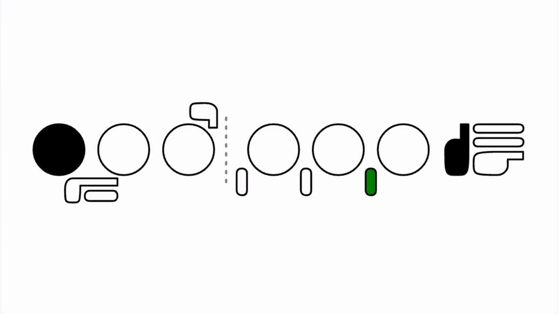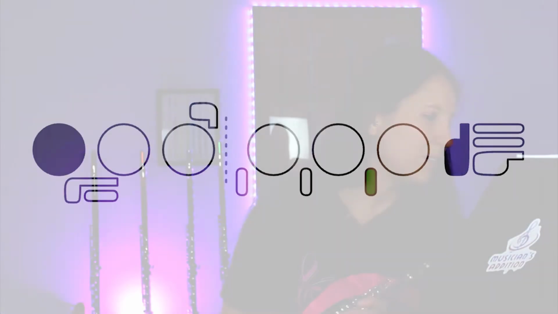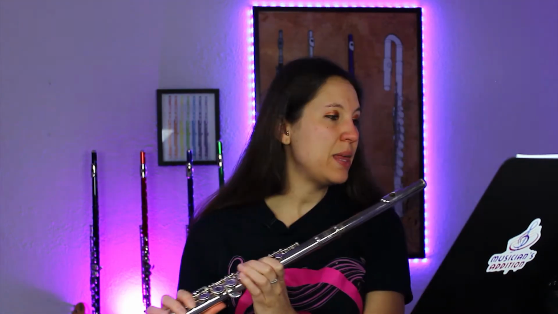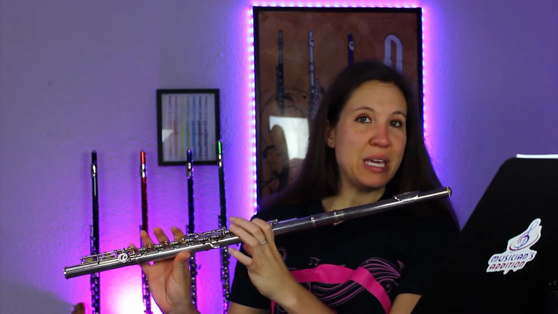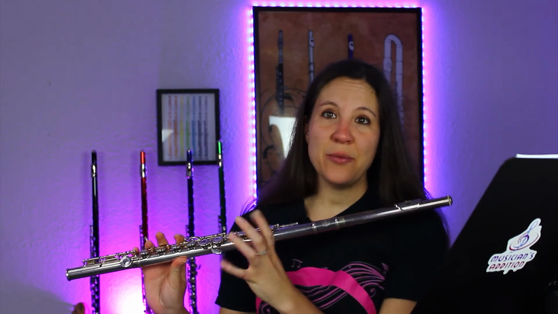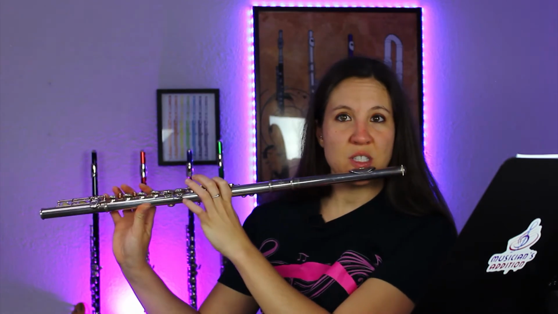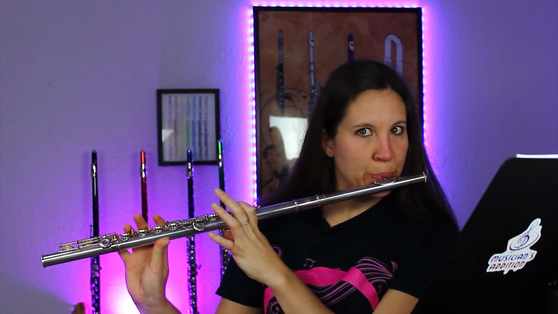Take a moment to just try that real quick before we get into our exercise. Okay, so now that we know C, we got C, and then the next thing we have is B to C, and that one is, yes, a standard. So you're gonna take your thumb off and your index finger off at the same time. So try that real quick.